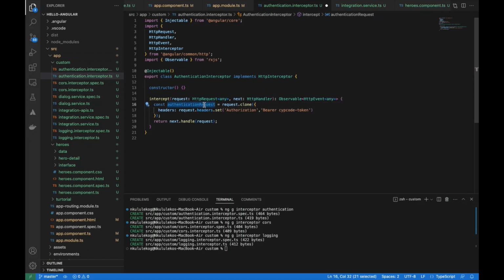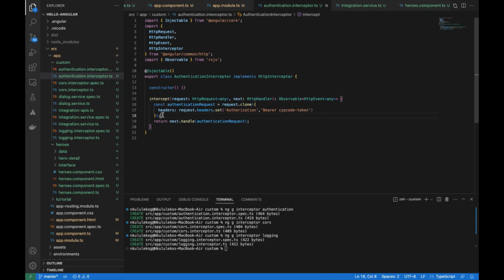We want to now handle that cloned request, and everything looks good. So we are done with the logic. This is what it does. Every subsequent request that we make to the server will have this header passed in. As soon as you've authenticated and you have your JWT token, or whatever credentials or API key you'll be using, you can pass that on the headers, and it should establish authorization for every request that you pass in.